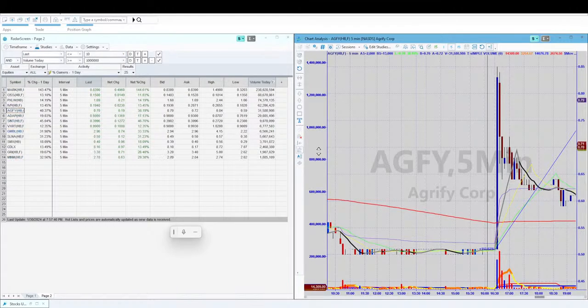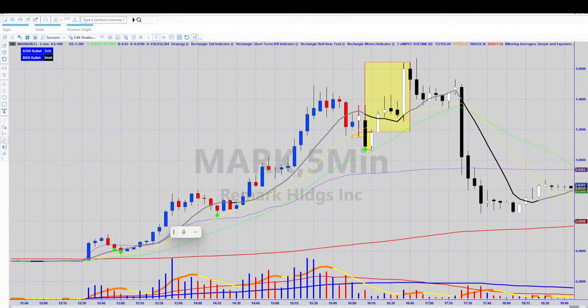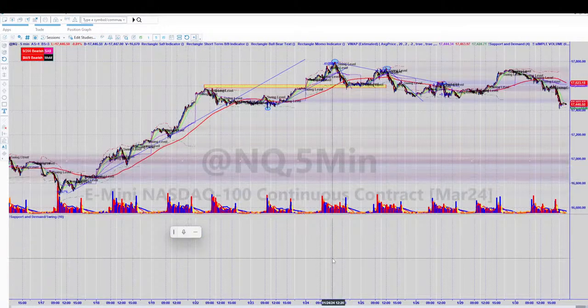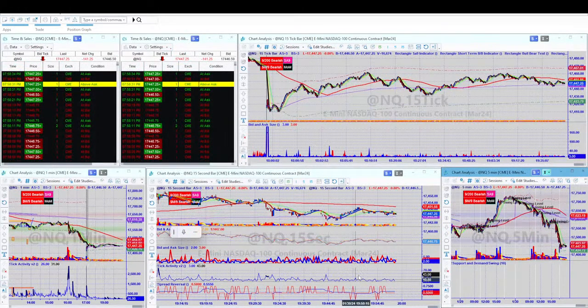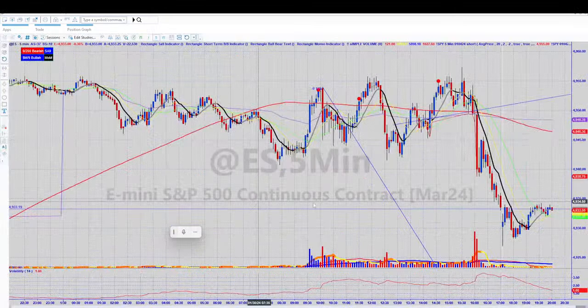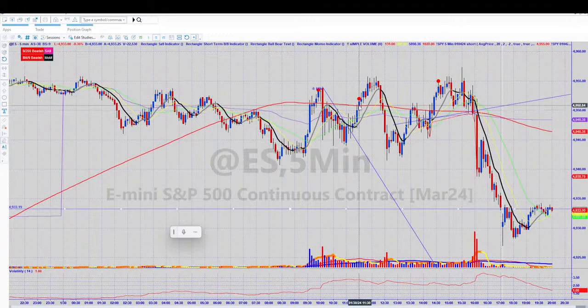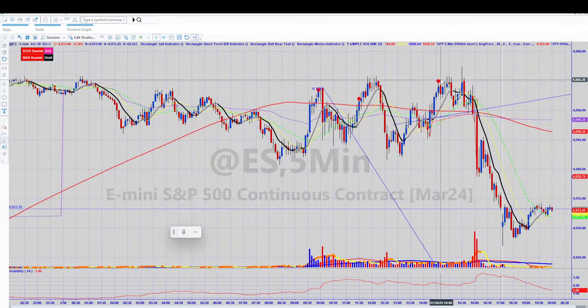I posted some stuff in the forums. I made a new channel for ES and NQ, so I posted some of the results there. But NQ and the ES haven't been doing as well. I haven't been getting as many signals with my entry signals, and I've been looking a lot more at the 5 minute time frame than the 1 minute time frame. But see, these signals here are the ones for shorting, right? So it's for shorting.